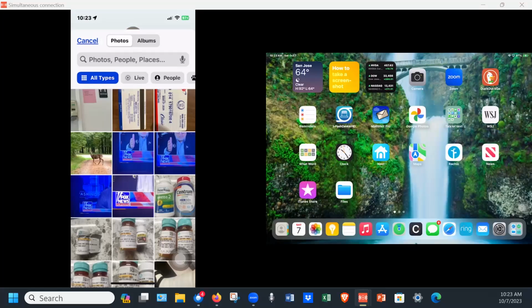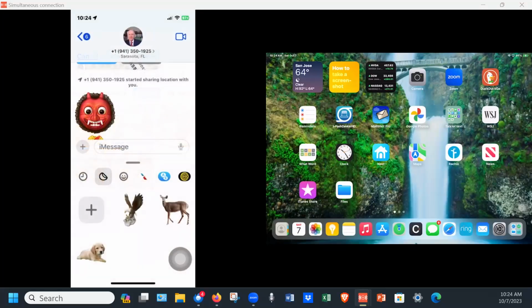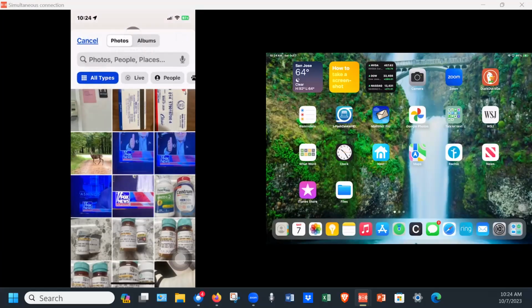And I just tapped. I only got, oh, I didn't get the icons. When I hit the plus sign, I went directly to my photos.